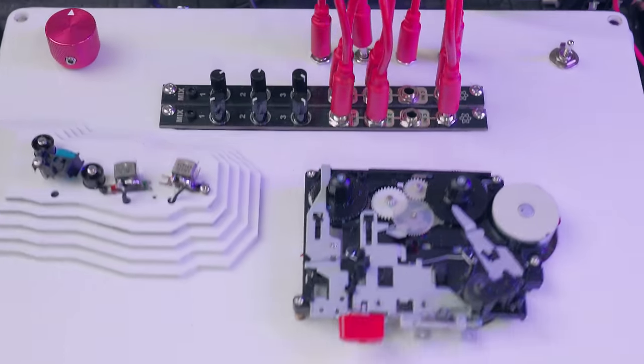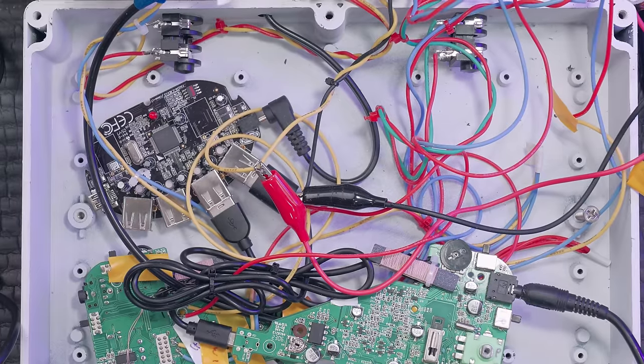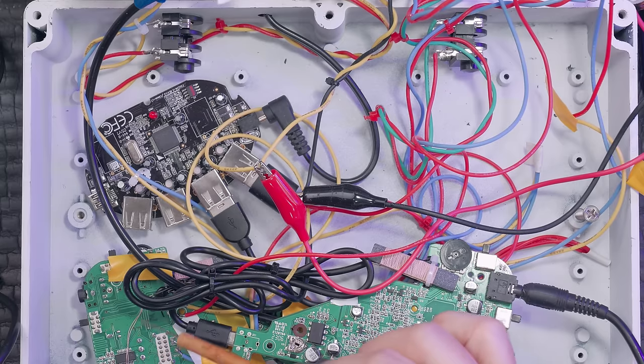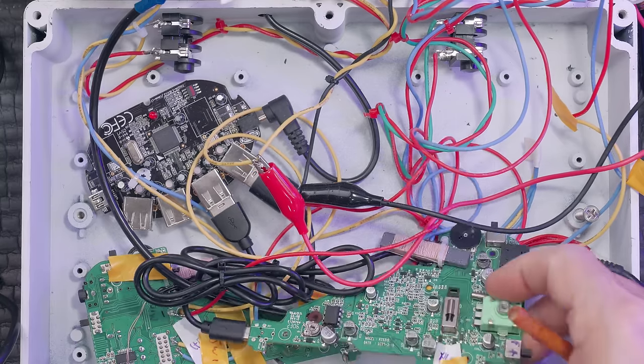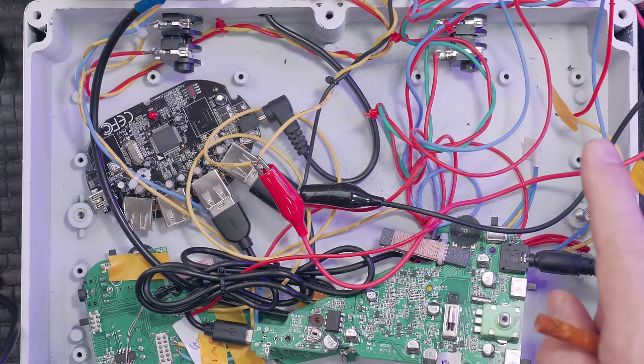Here's what it looks like inside. All right, this is a huge mess, but this is the way it looks. So essentially I have what I'm calling Walkman 1, which is the record Walkman, and Walkman 2, which is the play. So this play Walkman is the one that's connected to the actual motor that's driving the cassette deck.